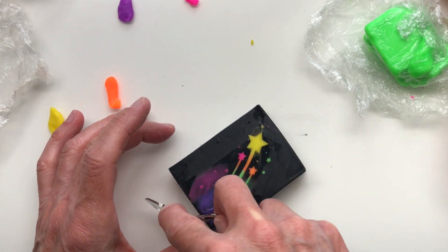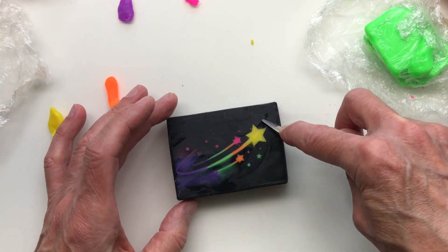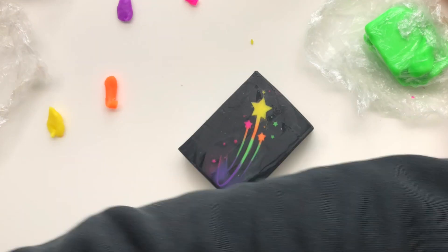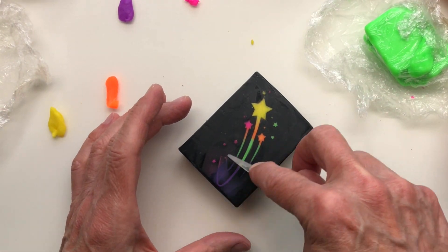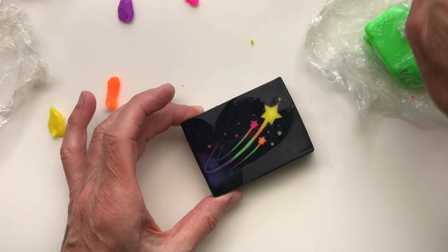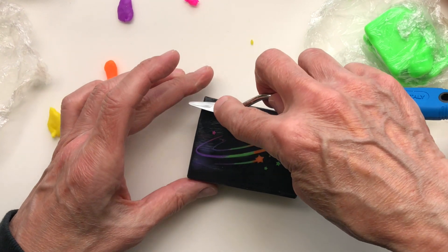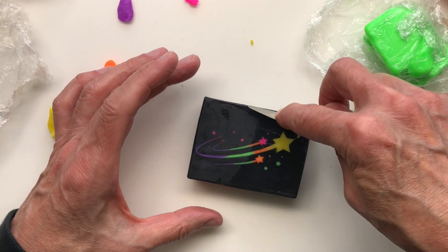Alcohol works too, by the way. I just happen to have a little bit of water here. Oops — see, I just gouged it right there. And you can see your soap dough a little bit better and see all your blemishes on the side of it. I'll show you more before this is over because we'll do another one.